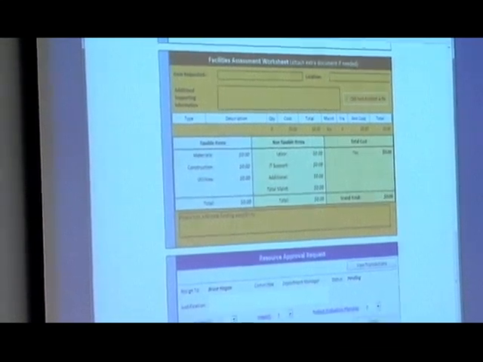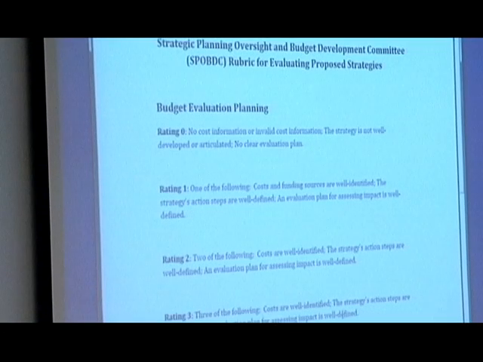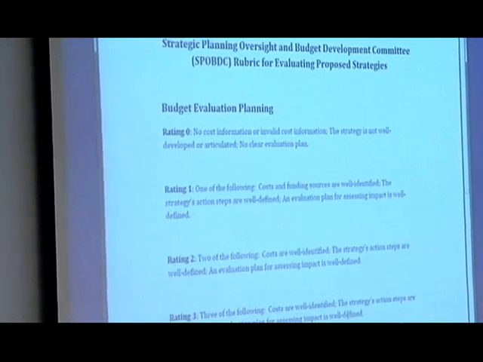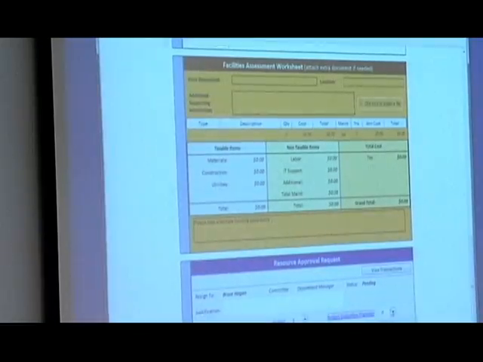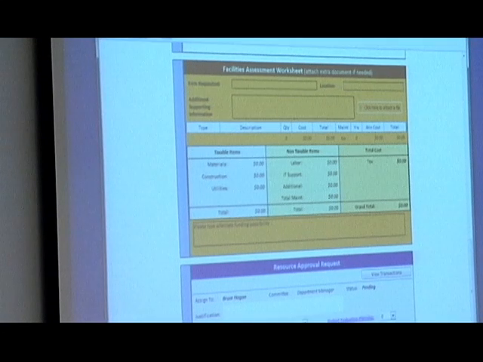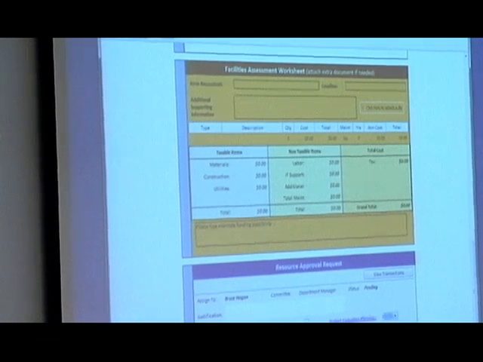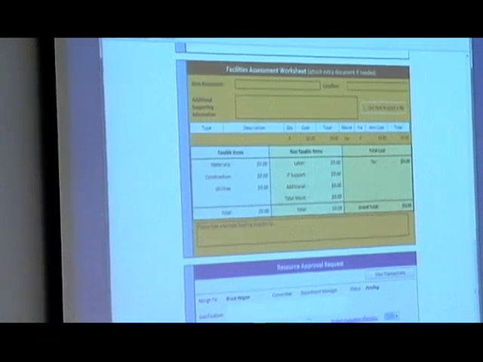Budget evaluation planning, quite honestly, I don't even want to try to explain that one. This is something they want me to add. It's difficult to explain budget impact planning. Read up on it at nighttime if you want. I'm going to say 2, that it is impactful, it was planned, maybe.